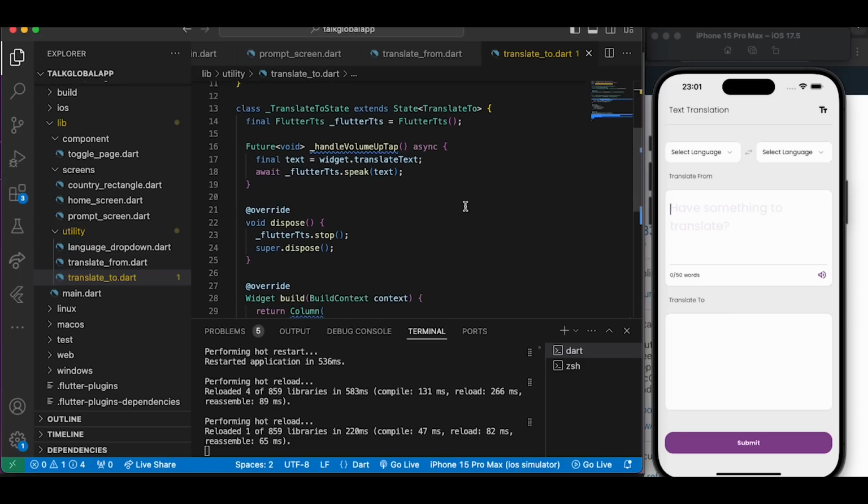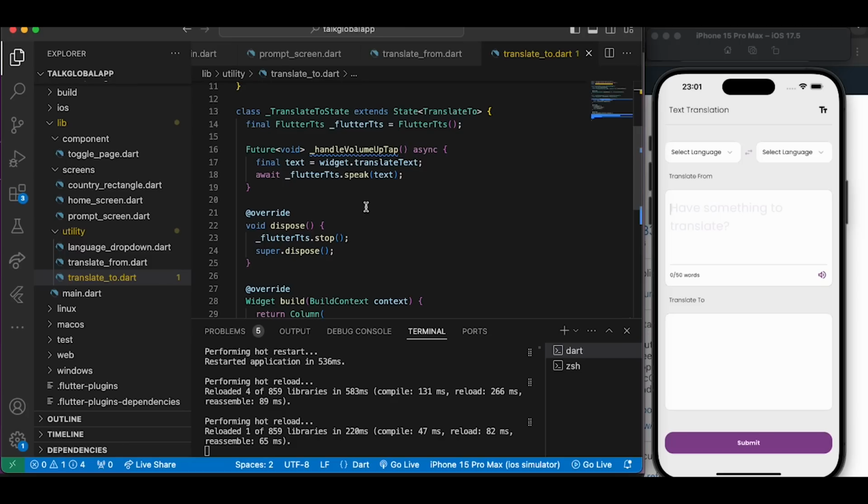So once that is done, we can now create our function to copy. All right, so the method to copy text to clipboard. So let's do that.